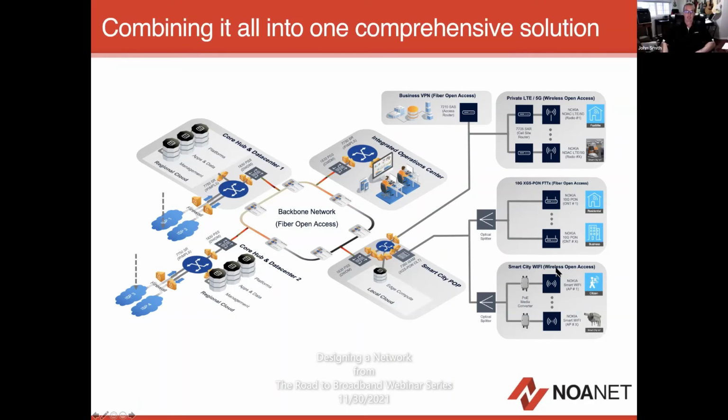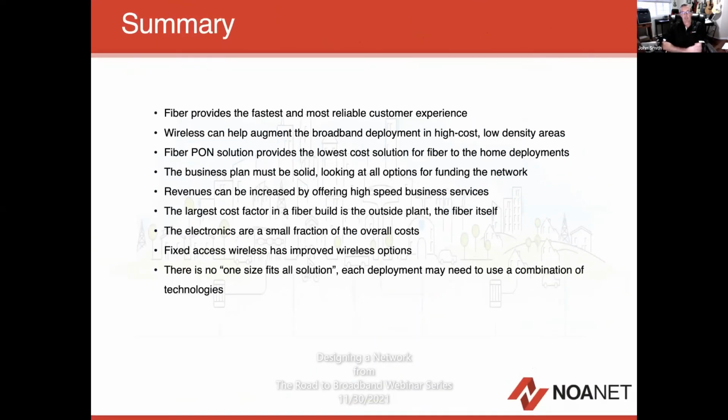And John, I'll let you go ahead and wrap up anything else that you want to talk about there. Okay. Yeah. Thanks, Scott, for taking on that component for me. I'll just do the summary and wrap that up. Basically, I'm not going to read all these, but fiber is our choice. It's really our first choice if it can be deployed affordably or by utilizing grant funding. Wireless certainly provides an opportunity to augment those fiber build outs, help get at least some basic services out to very rural areas that may otherwise be too costly.